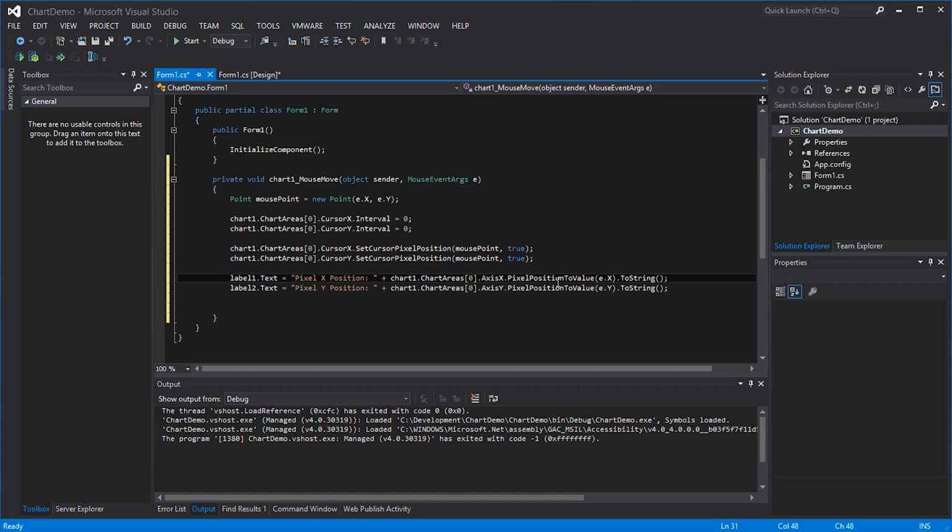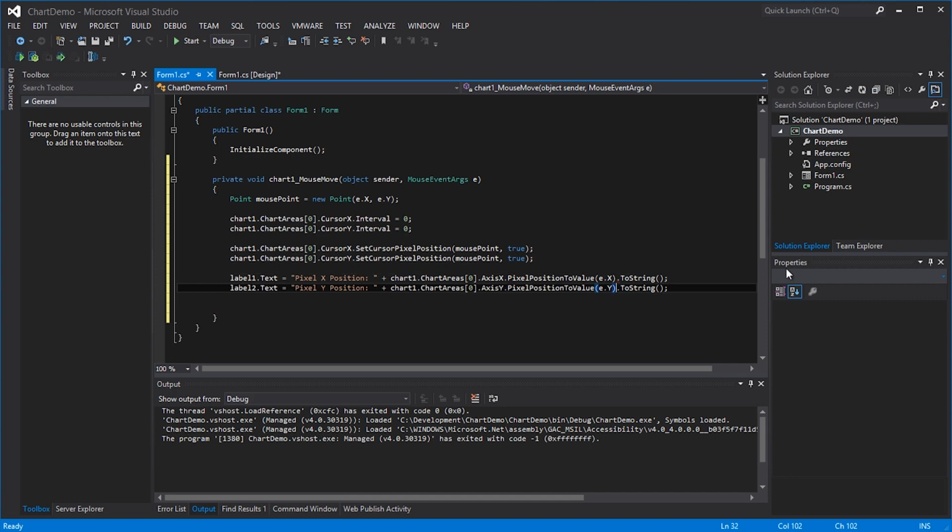Basically the plus will append to the first string, so this is our string that we're going to write into the label, and then to that we're going to append some data, and the data is the chart area X-axis pixel position, and it's converting the pixel position to an absolute value, and the pixel position it's going to convert is the X value here, and then here we convert to string. Okay, using the dot notation, when you pop the dot in there, you'll see that you've got a list of things you can select, and we want to convert the value that's coming back to a string.